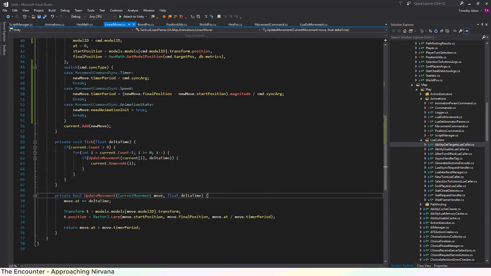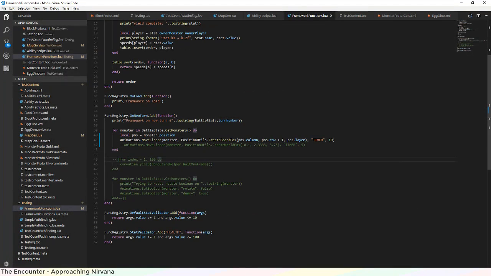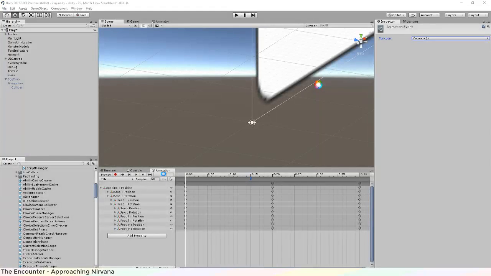Because, take for example, if we set a Boolean right here to trigger our new animation, the Unity animation system, let's get rid of this now.